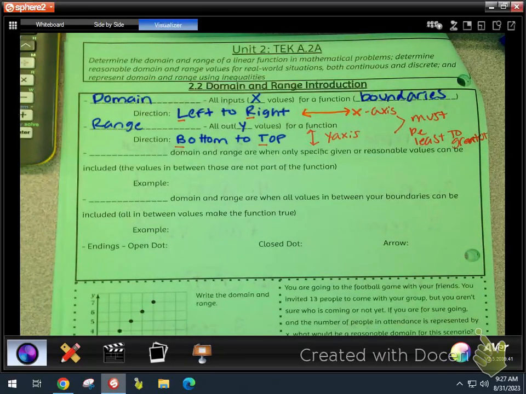So there's multiple ways that we can talk about domain and range depending on what type of function we have. So we've got two big ideas. Our main goal is to be able to take a graph, a situation, a table, a whatever, and write the domain and write the range. But we have two different types of data that we're going to look at. And so we need to talk about these words and what these mean, okay?